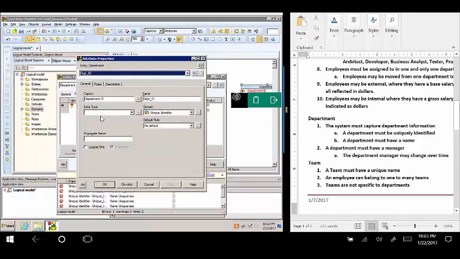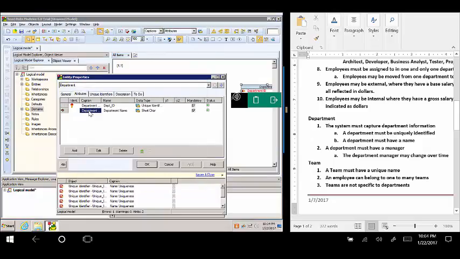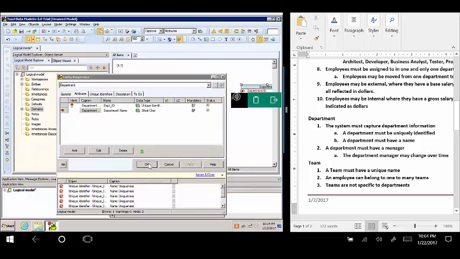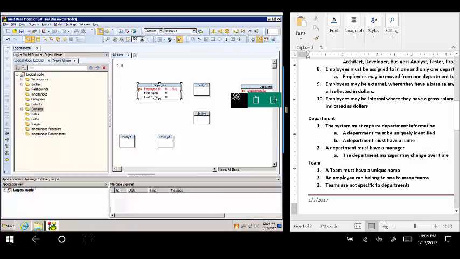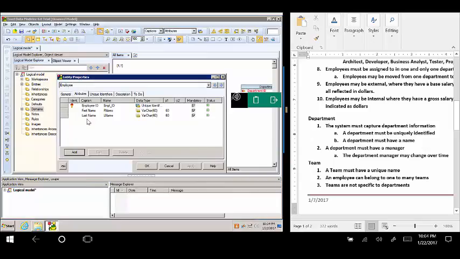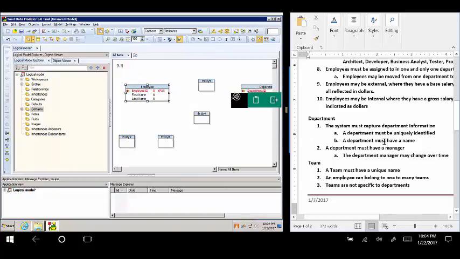And then for each attribute, I also need to provide that. Unique identifier of the department entity. Name of the department. Okay, it's much happier now. And you have to do the same thing here. You have to go to the description and put in description for employee and do the same thing with attributes. And then, based on this, you already know that an employee can only be in one department at a time.